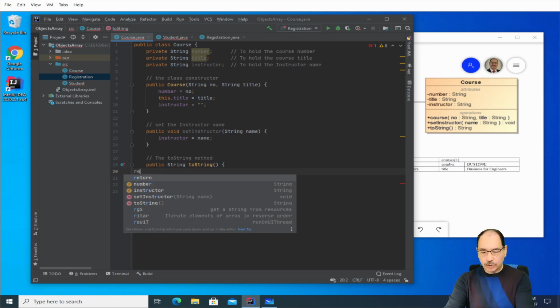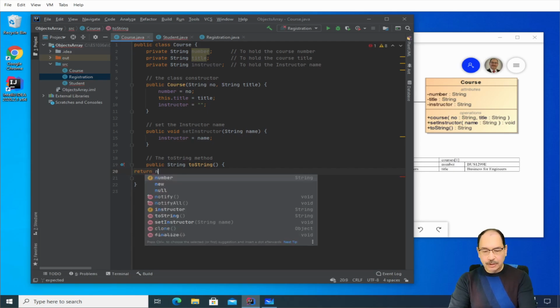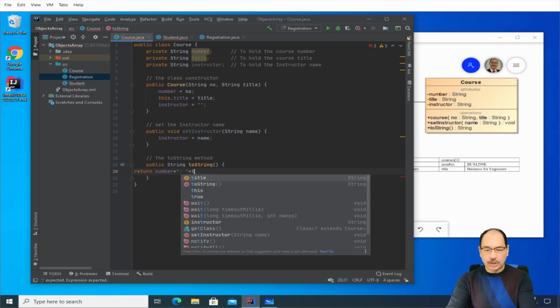So simply I need to return this string. So I'm going to return the course number followed by colon and space, and then also concatenated by the course title.